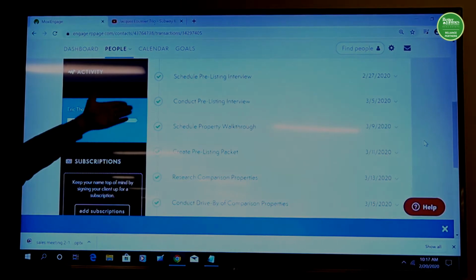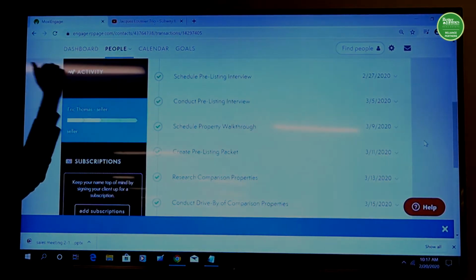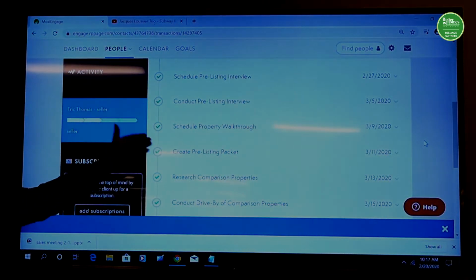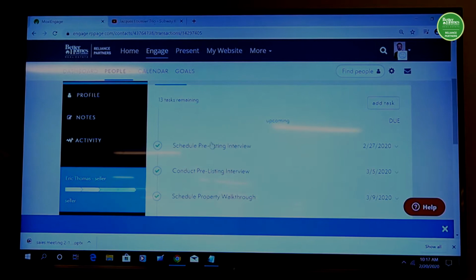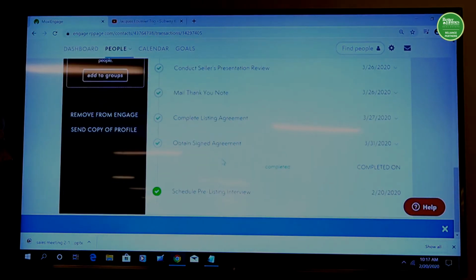So you can see things like conduct a pre-listing interview, schedule your property walkthrough, make a pre-listing packet. All of these items are checklist items, and as you complete these tasks, you may click on the check mark, and that will remove the task from here and place it at the bottom under the completed list.